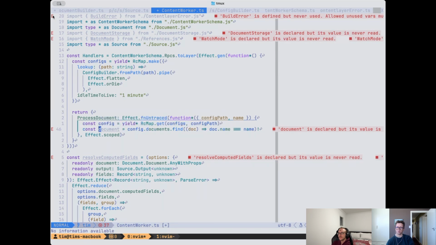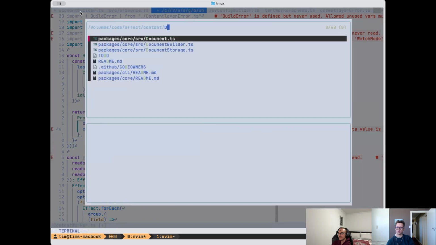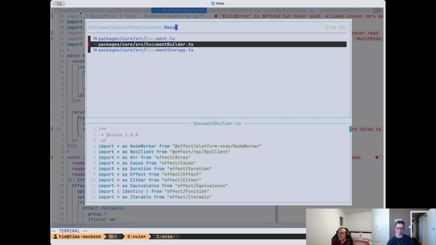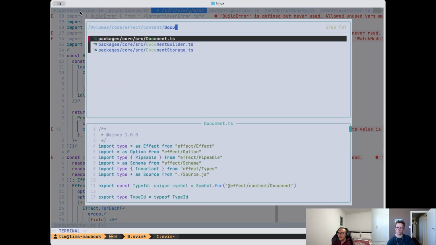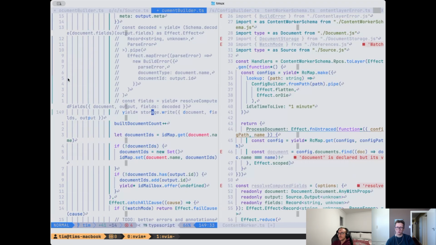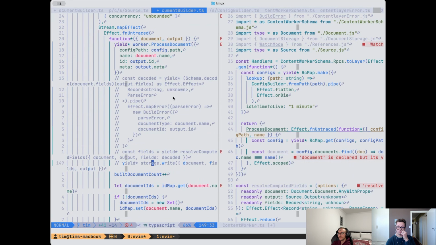Then we need to do what we were doing before in the document builder. So we need to decode fields. Oh no, well first we need to put it through our source plugins.